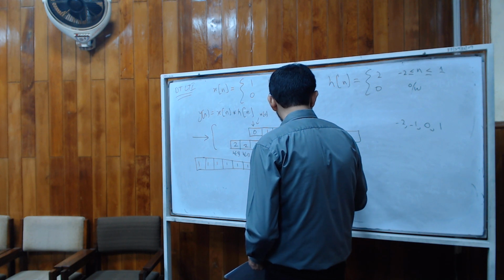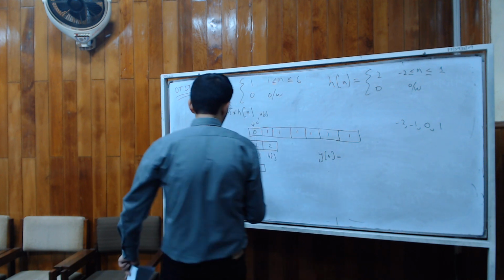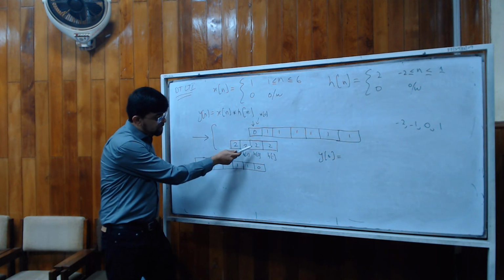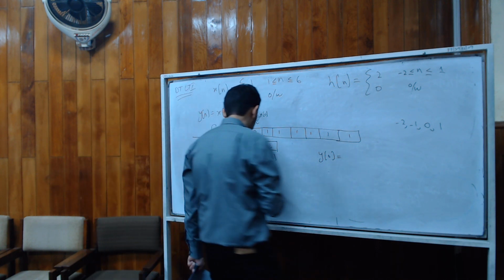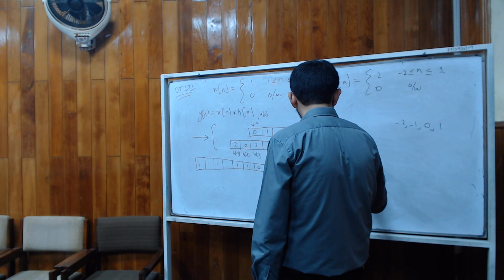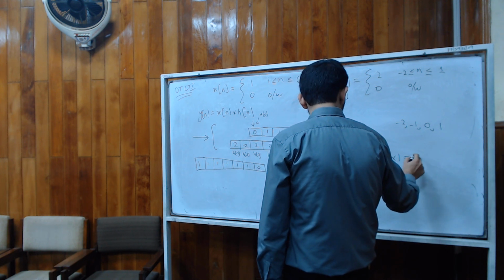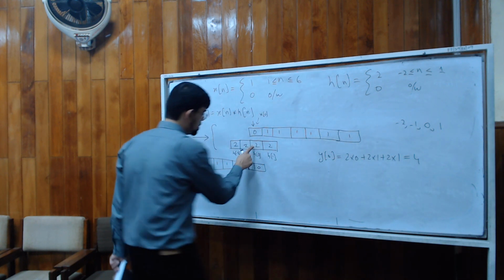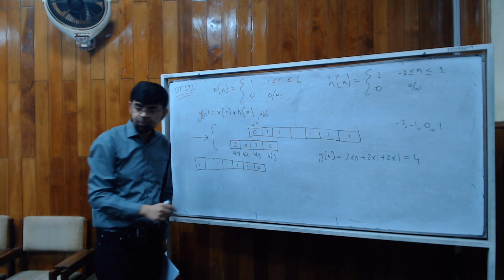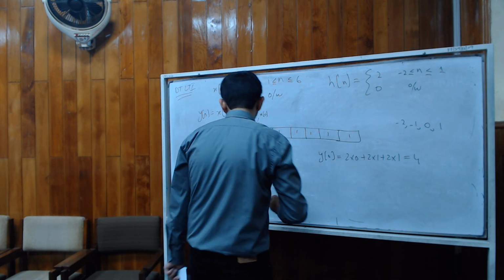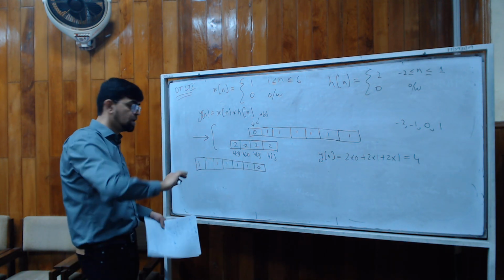After that, because it's pivoted at 0 and flipped for the first time, the first output you're getting now is y0. When you just start, you multiply the overlapping cells and sum what you get, like we did last time. So we will do 2 times 0 plus 2 times 1 plus 2 times 1. This is 4. Now shift the signal one step to the right.